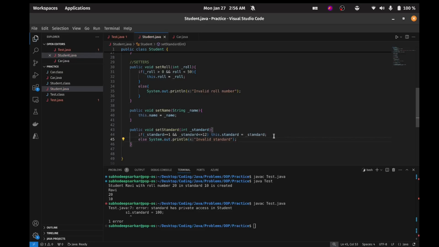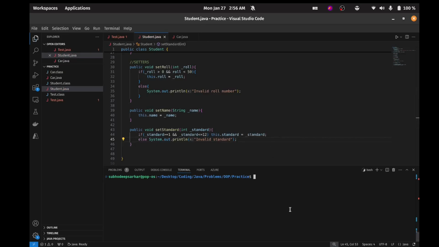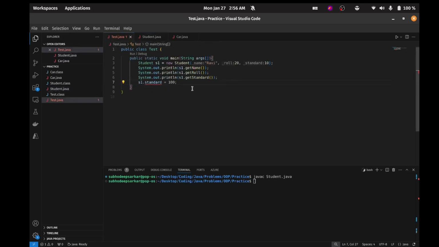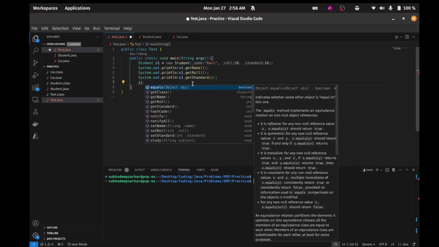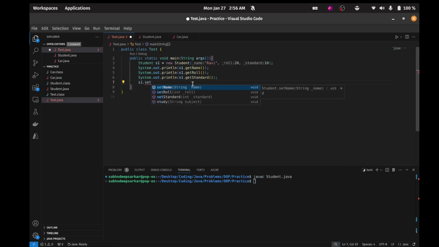Let's try this out. Let's compile this. Student.java is compiled. Let's try and test this. Let's say I want to say s1.set... Let's first set the name. Let's set the name as Rohan. Let's see if this works.